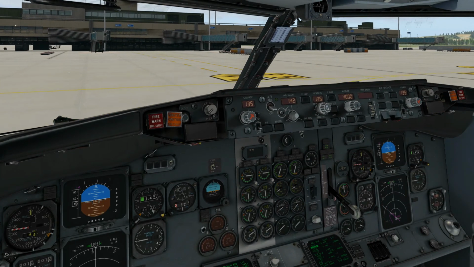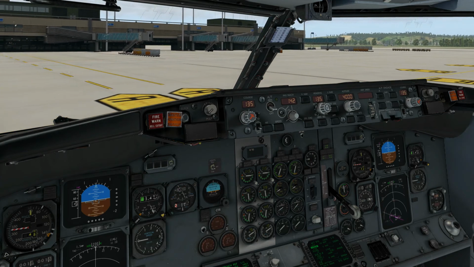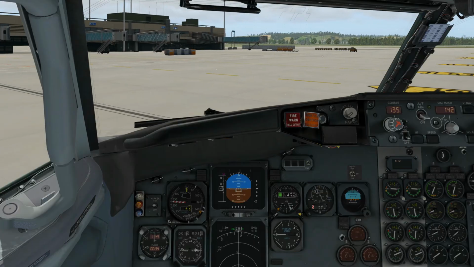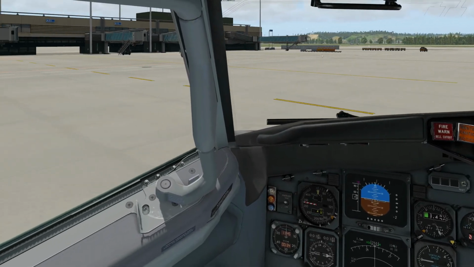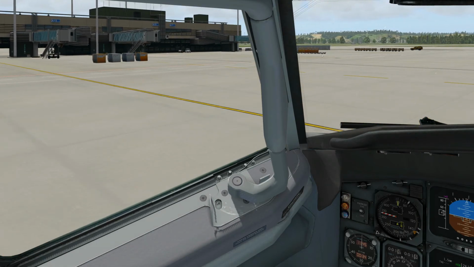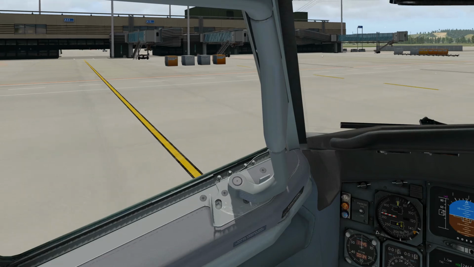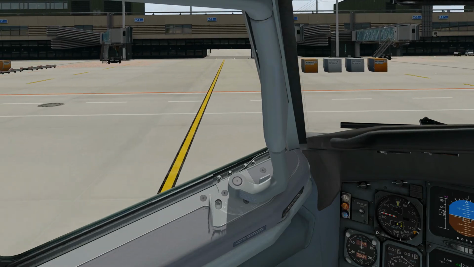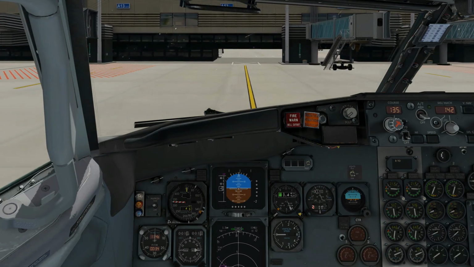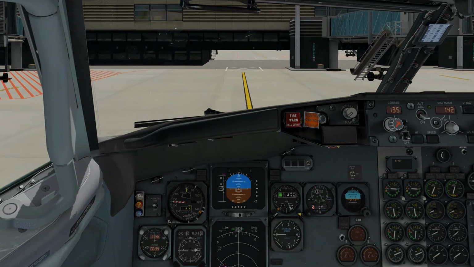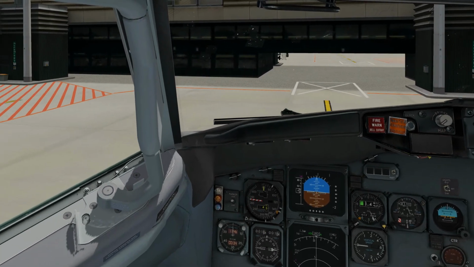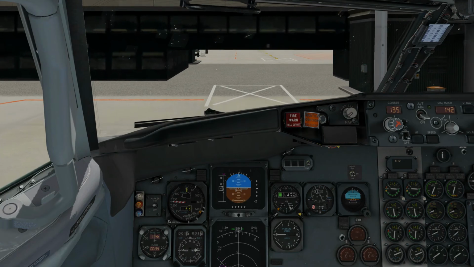Again, I have no idea which gates they usually park at. So we're just going to take this one here. Alpha 13, 13, my lucky number. And I have no idea how far I should go in. This should be good enough.